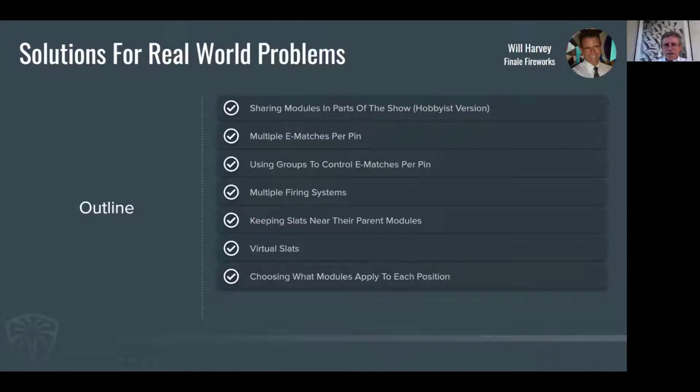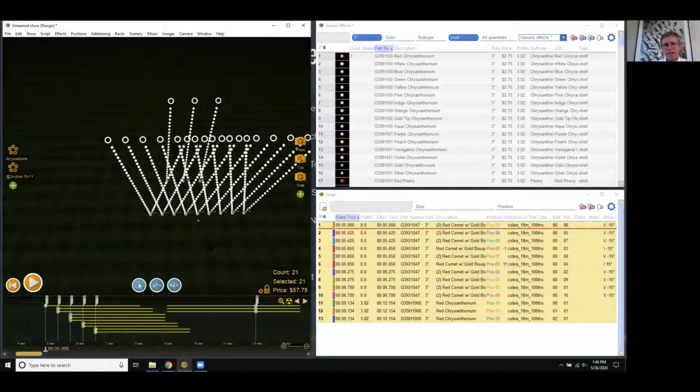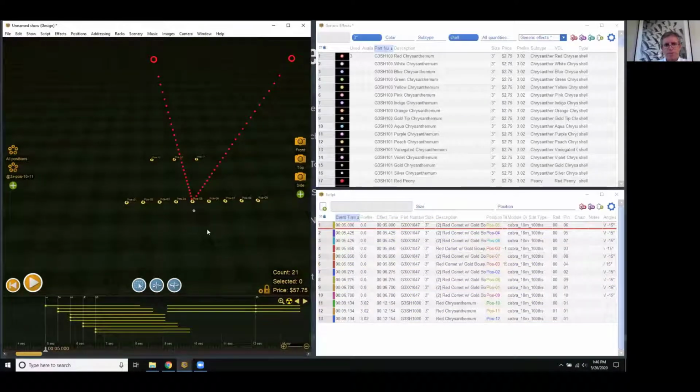Some firing systems have addresses that explicitly mention the slats, and they have their multi-level firing system, like the FireTech system, with modules that group their pins into slats, and then each slat has some number of pins. It may be useful when we're addressing the show to control where the slats are placed, in addition to controlling where the modules are placed. So I'm going to readdress this show for FireTech with a different set of considerations in mind.